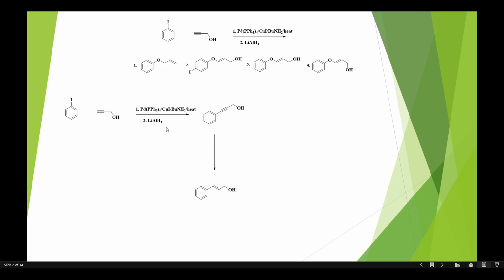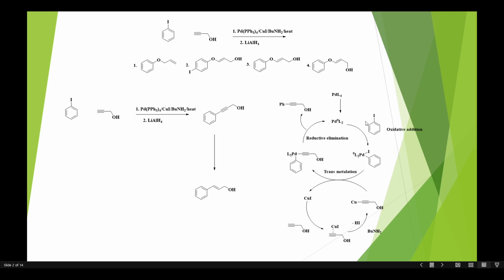But if you use controlled hydrogenation, then you can reduce the alkyne to the alkene through hydrogenation. But in that case, you will get the Z alkene. The other one is trans, and in that case you will get the cis alkene. So that is why the importance of the hydroxyl group in this case is also most important.